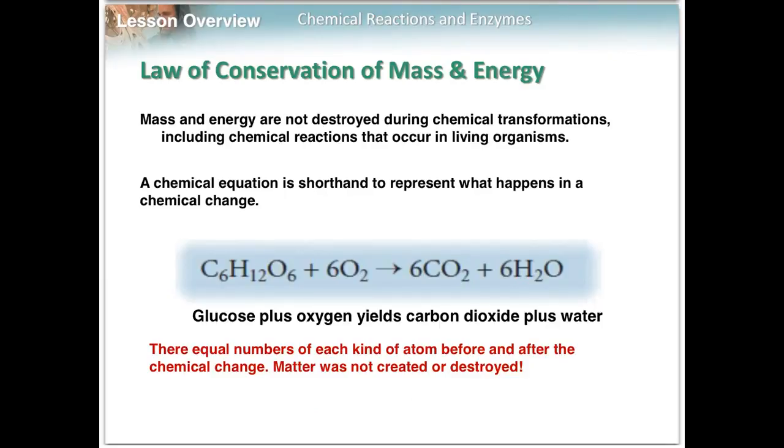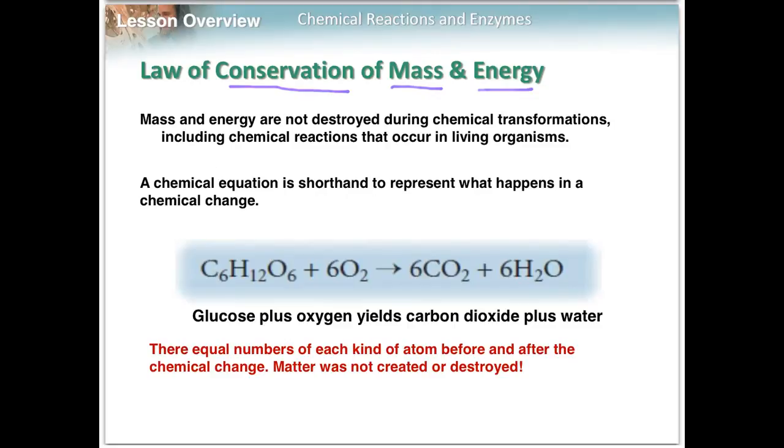We're going to talk about a very important natural law, and that is the law of conservation of mass and energy. And in this law, we know that matter and energy are not created or destroyed during a chemical reaction. It's all here somewhere. It's just been rearranged, and the energy has moved from one place to another.